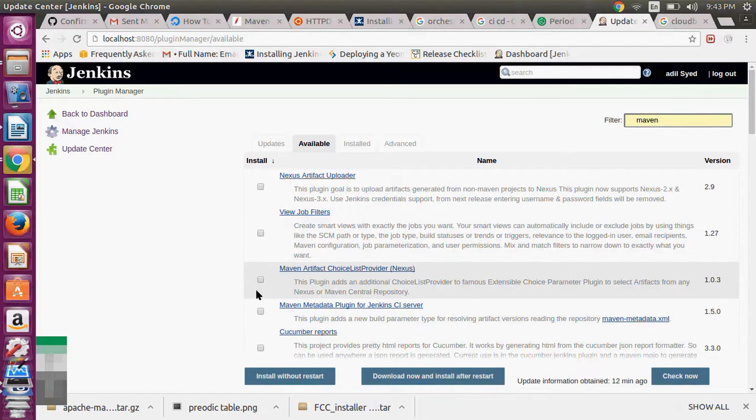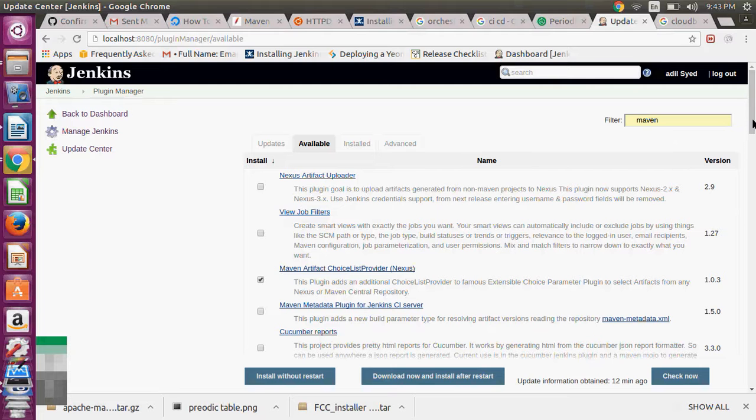You can just click on it and install without restart. Mostly we should not click download and we should not restart our Jenkins server until and unless we are told by someone to do a restart. We should not click on restart. Install without restart will always be safe.